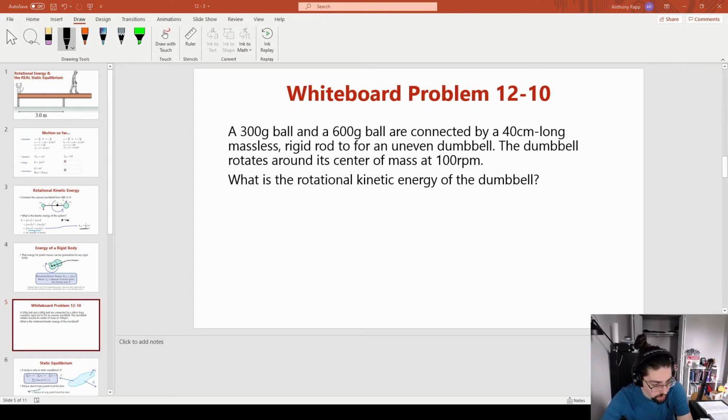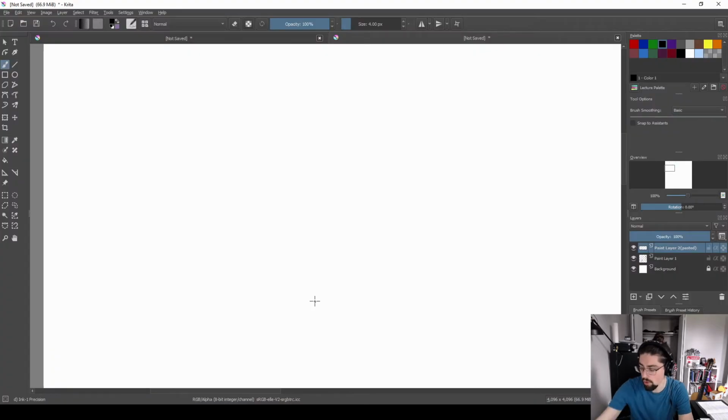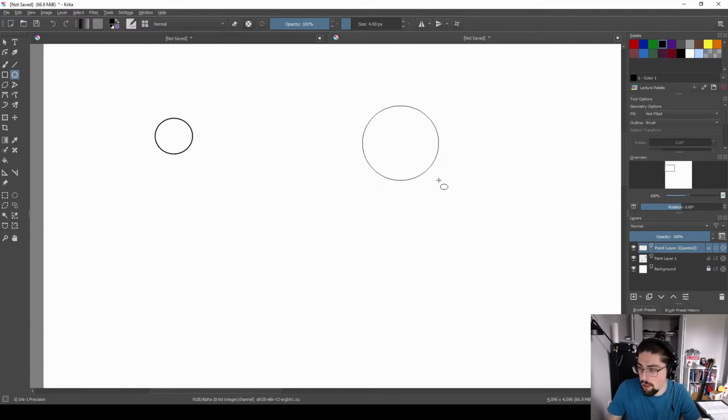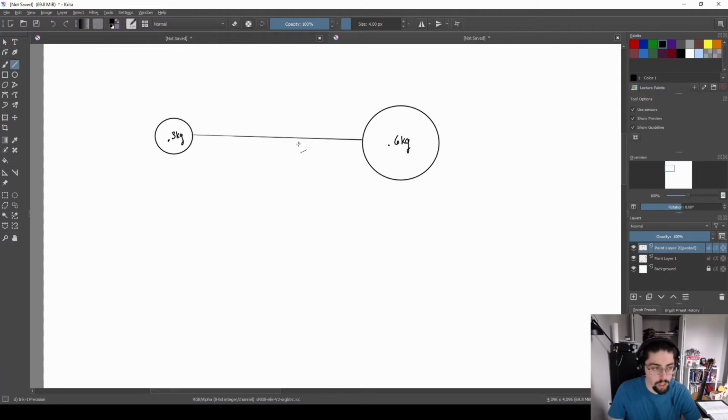All right, so let's start taking a look here. So of all of the things that we've got, first, of course, we want to start with a fantastic picture. And what does it take to be a fantastic picture? Well, it just needs to be on the paper. Ideally, it's got some details involved as well, but it doesn't really matter too much. Let's imagine 1, let's imagine 2. This is our 300-gram, or better yet, 0.3 kilogram. This is our 0.6 kilogram. Of course, sizes are very accurate. Straight line connecting the two of them.